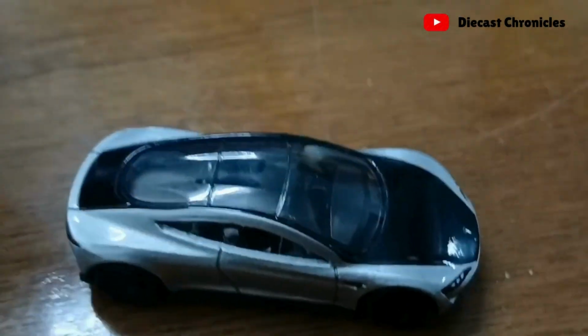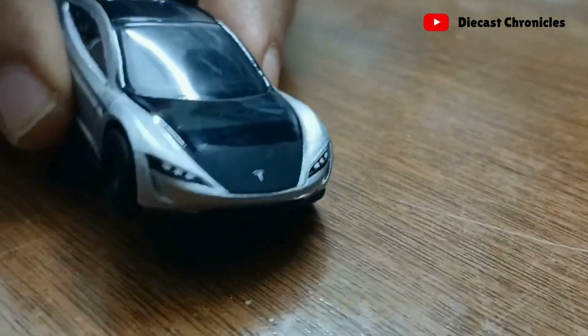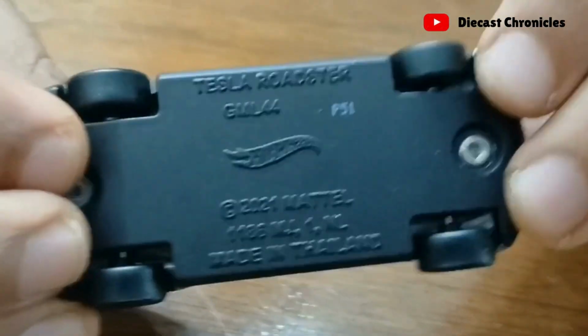So look at the headlights here. The headlights are painted in this, so not bad. Overall, this is a nice casting again. And talking about the base, the base is of black color and same rubber tires.